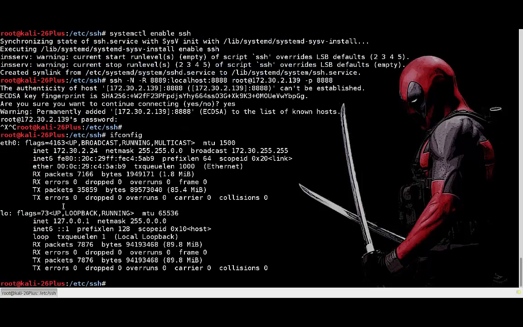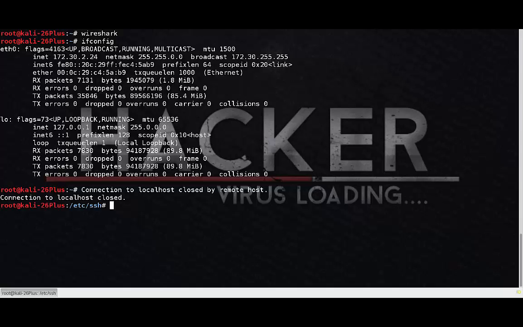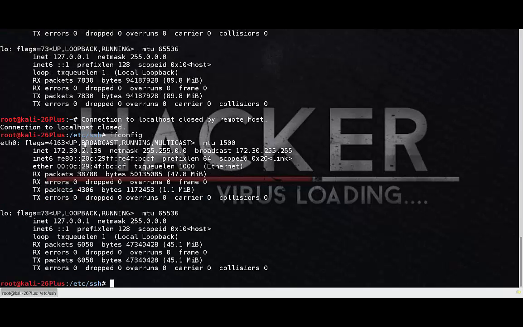I'm used to Windows, of course. And here we have this local IP address. Now if I go back over here to the attacker machine, the connection has now been broken. You see, and I get the old IP address of 172.30.2.139. So the connection was indeed successful.